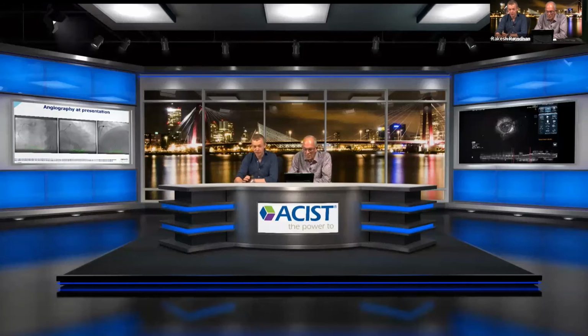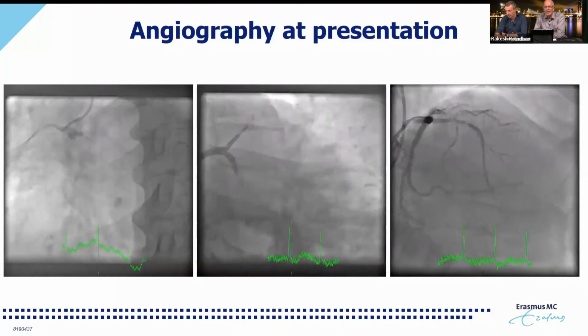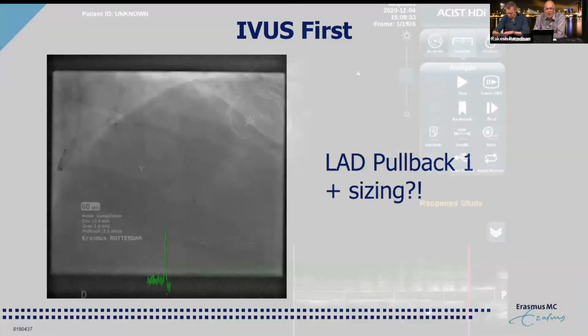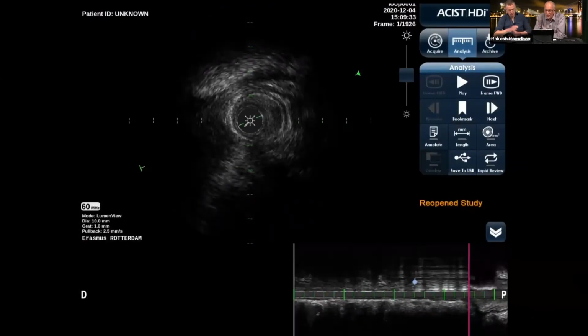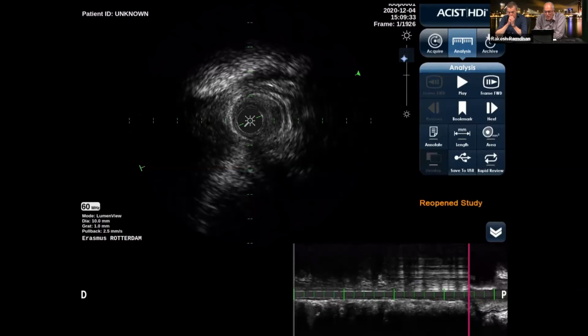So we proceeded here with an IVUS of the LAD, and maybe Jürgen can show that to us. Yes. So what you saw quickly on the slide was sizing with a question mark. And I'm going to explain why we put it in there. So we started the pullback, and I will brighten it up for you a bit.